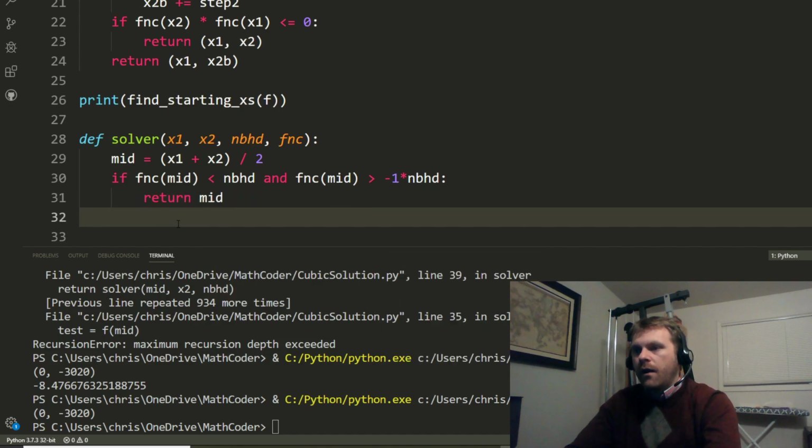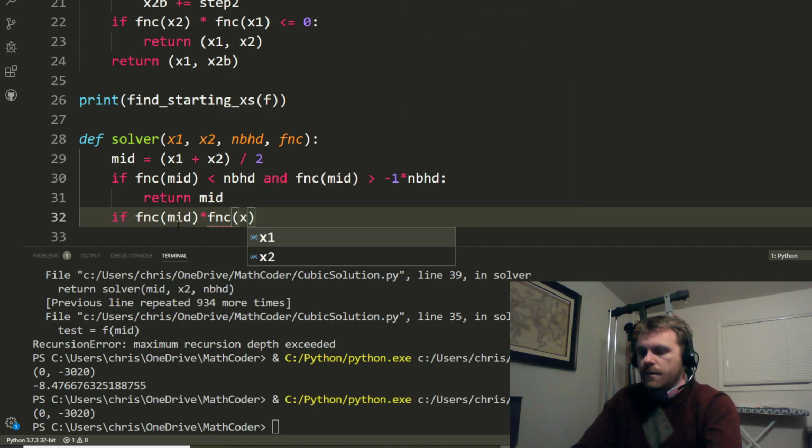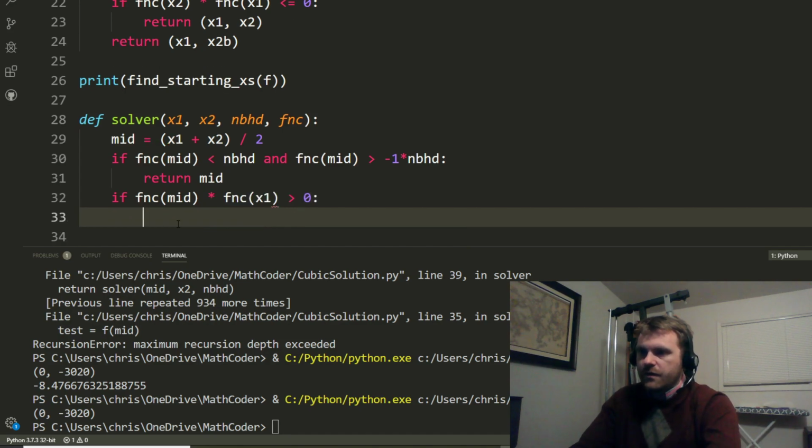Okay, now once we're past that, we know that mid isn't close enough. So basically what we want to do is determine which direction do we continue. So if mid has the same sign as x1, so if FNC on mid times the function on x1 is greater than 0, then they have the same sign.